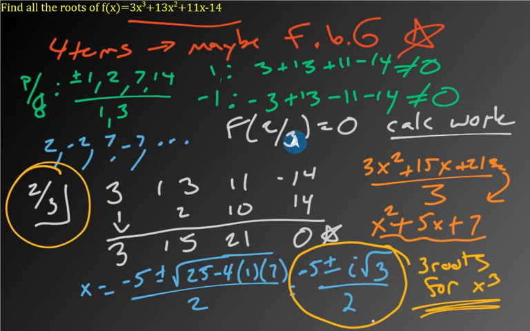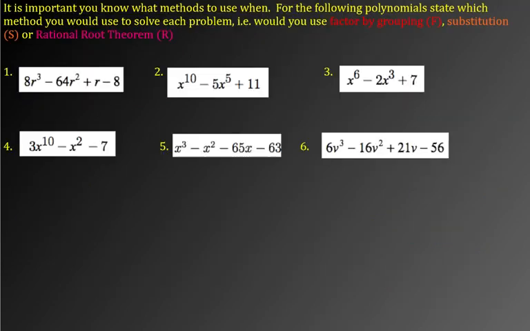The part that I'm not showing is probably the most work, to be honest. Finding that first root can be tiresome, but once you find it, then it's pretty quick, because you just do your division. In this case, we're getting a quadratic, which we can just pop into the quadratic formula to get the other 2. But that is a good example of a rational root theorem problem.